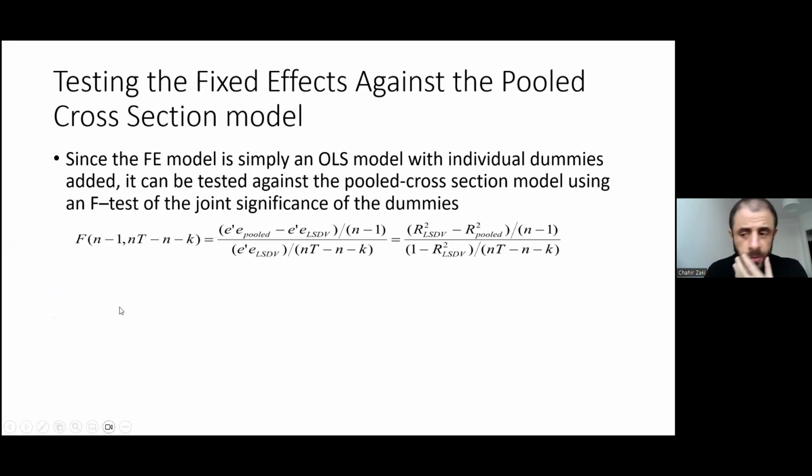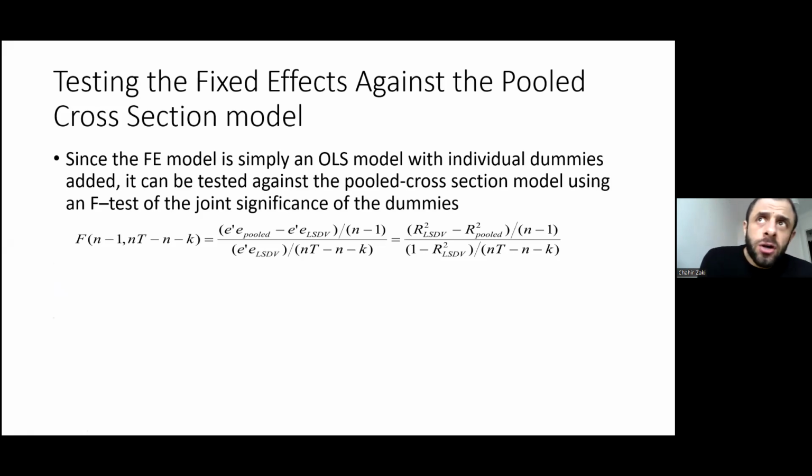So in order to choose between them, as I said in the beginning, the fixed effects model is simply an OLS model with individual dummies, and that's why we call it the fixed effects least squares model. And we can test it against the pooled cross-section model using a normal F-test of the joint significance of dummies.